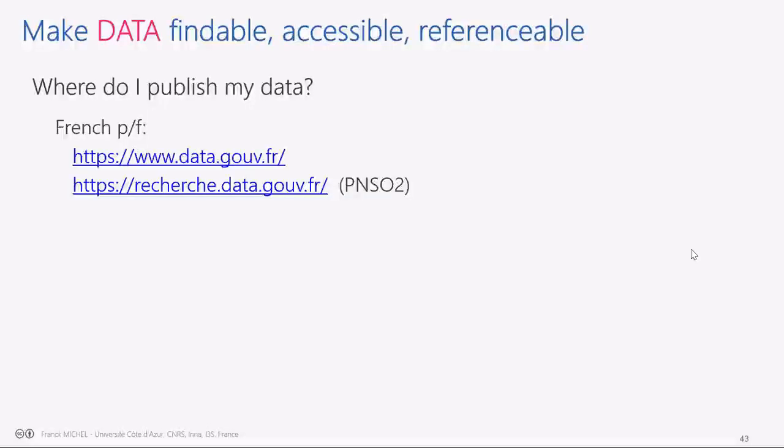And for that, in France, we have several solutions like data.gouv.fr and the subsidiary of this platform, which is recherche.data.gouv.fr, which is actually an outcome of the second National Plan for Open Science. It was a requirement from this plan. And this repository, this is what it says: it's to be used when there is no well-adopted domain or community-specific repository. So you can use it basically whenever you don't know where else you could put your data.